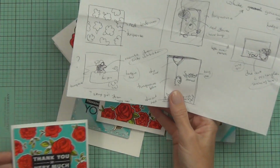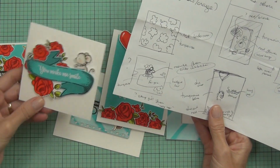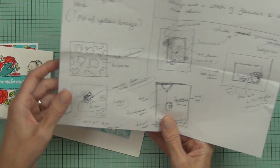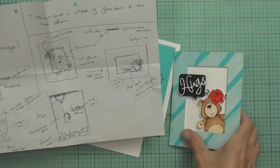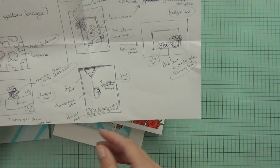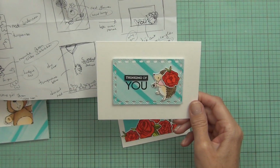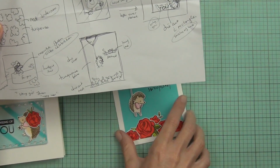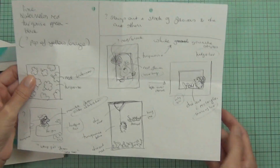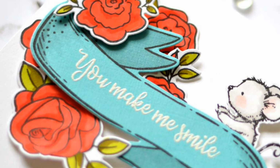So let's see. This is my original planning. So the first card I did add the sentiment in the center. This is actually the last card I made, and the mouse has kind of moved over a little bit to the right, instead of the left. The bear one stayed much the same. This little hedgehog, I moved the sentiment up to the center part, and this last one here pretty much stayed the same, although I did have a white border around. So everything actually, for a change, kind of worked out how I planned.